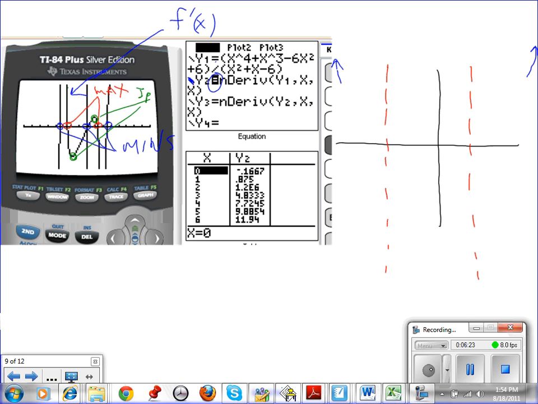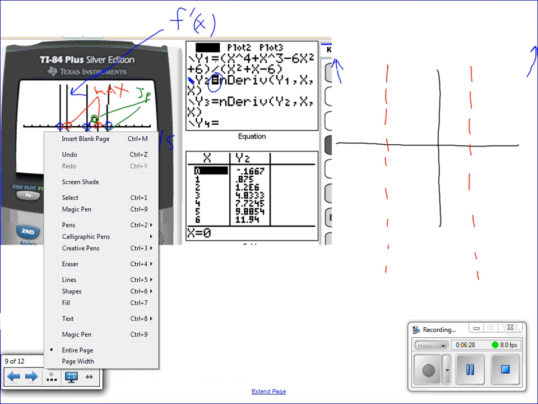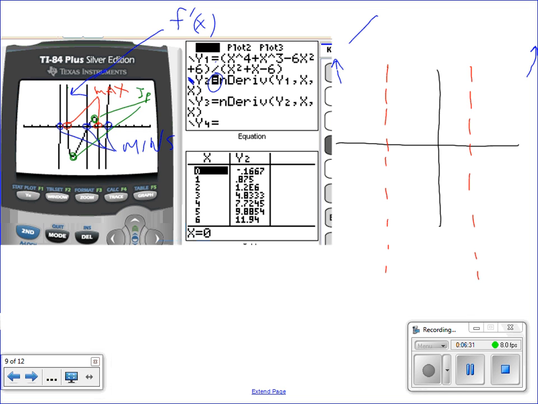Okay, let's try to sketch in the curve now. Let me get my blue pen. I put in my asymptotes here. That's my horizontal asymptote. Here are my vertical asymptotes. And now I'm looking at the derivative. I start over here at the negative side. This thing's negative, right? It's negative till it hits a min. So it comes down till it hits a min, and then it gets positive again. And you know what happens at an asymptote? It starts going off to infinity. Okay, so there's my first min. That's the one min over here.